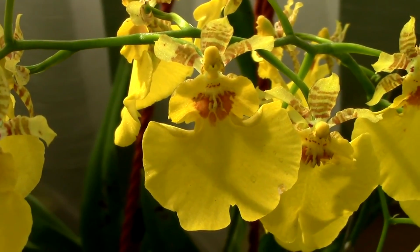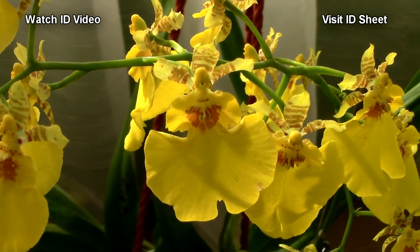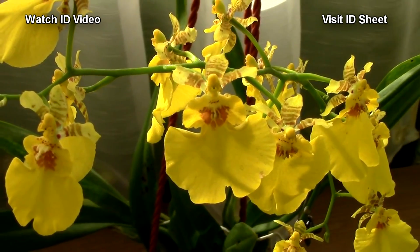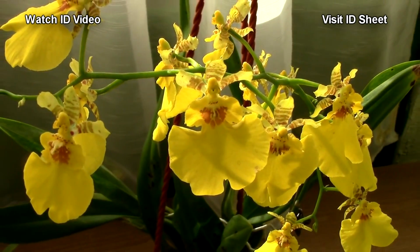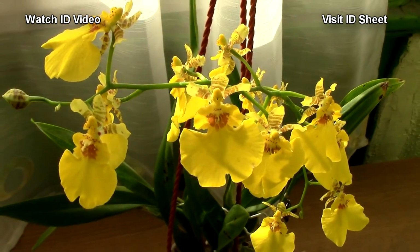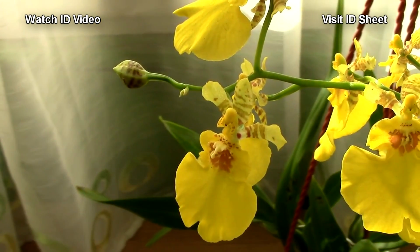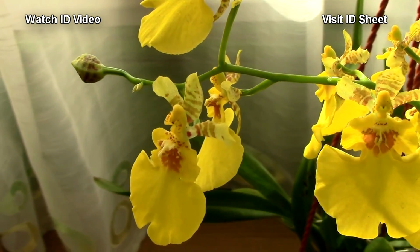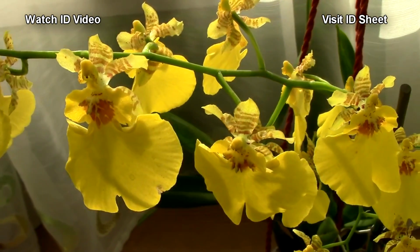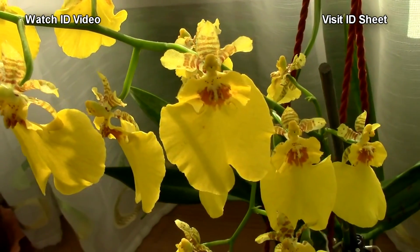Here we have the Oncidesa Sweet Sugar. This is my very first ever Oncidium type orchid, and it blooms reliably once again. Now this one is quite interesting. It does have a sort of fragrance. It smells like freshly cut grass. I'm not sure if this is a fragrance worthy of noting, but it does indeed smell like that. So if you like that type of smell, go ahead. It's really easy to care for, has a really nice yellow color, it really stands out, and overall it's just a really forgiving Oncidium type orchid.